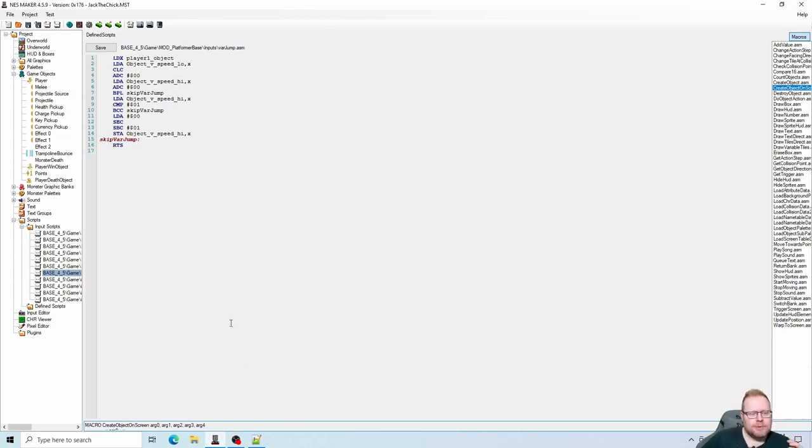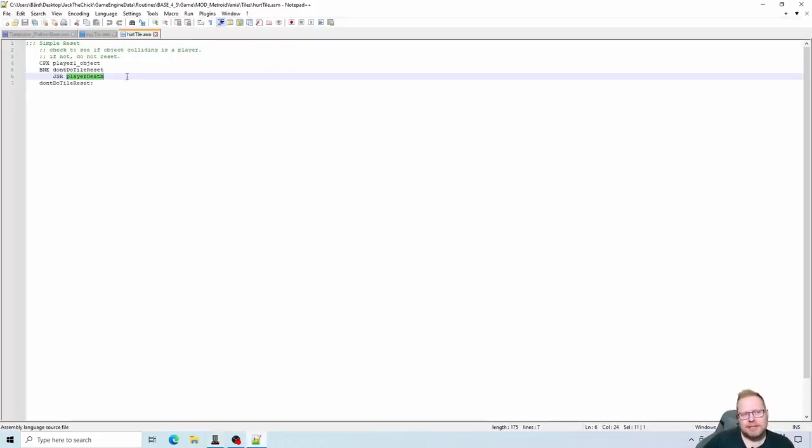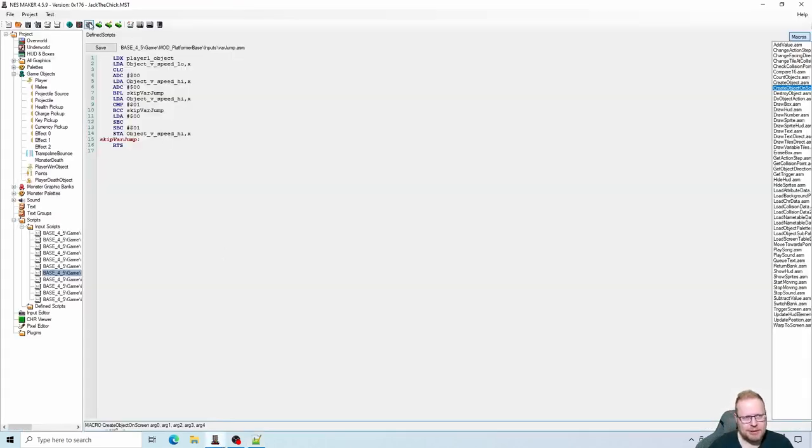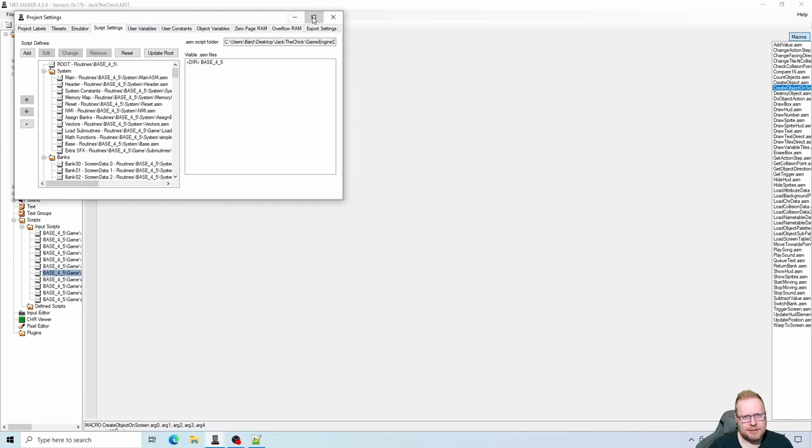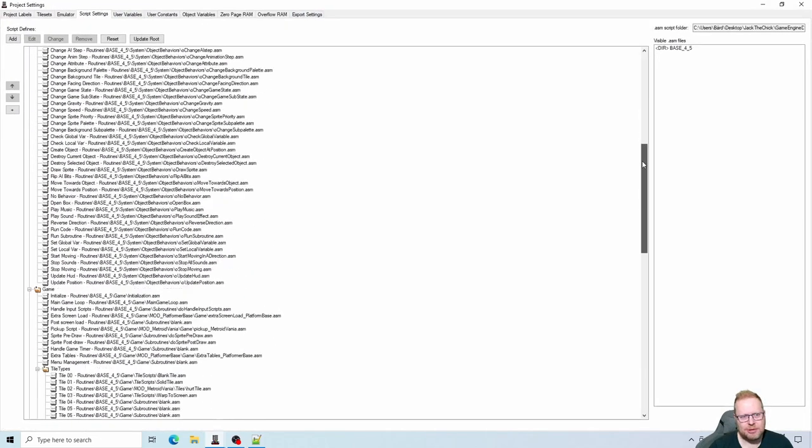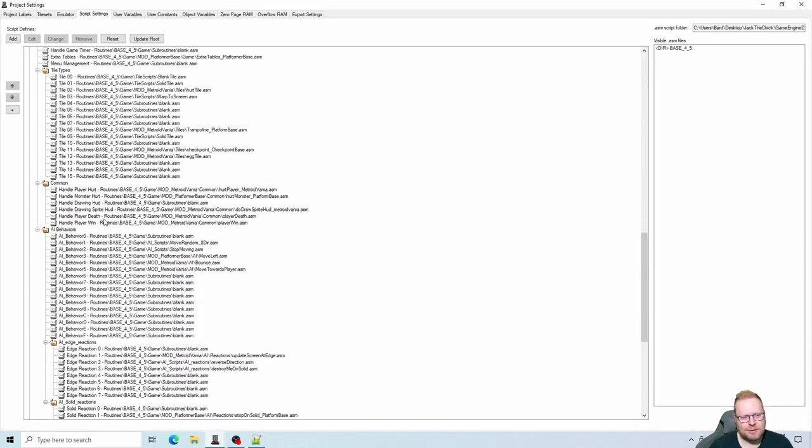So my point is that the next episode we will look at creating our custom player death code. And just to give you a little sneak peek, that's this part right down here. So as you can see here, I no longer just have handle player hurt, I also have something called handle player death.